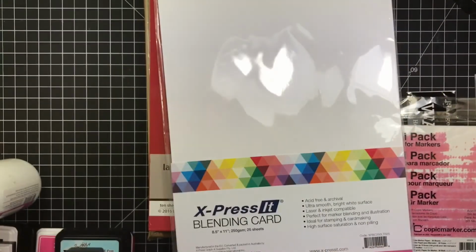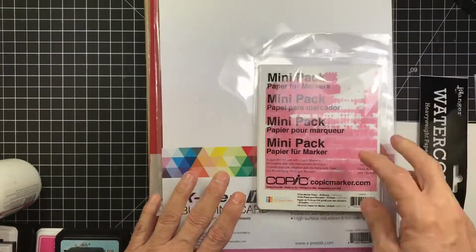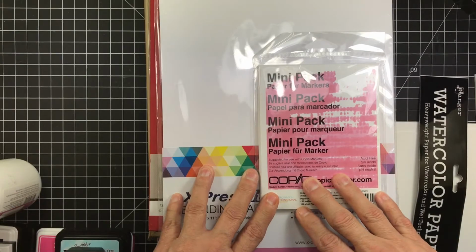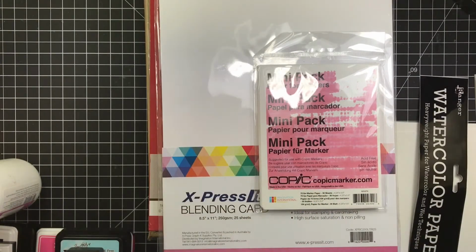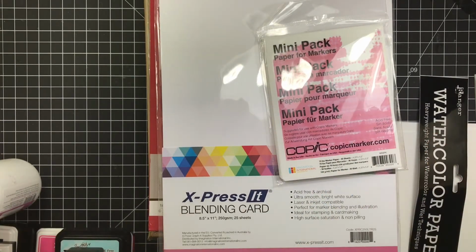Now I've just made a huge mess. But I can't say enough about either one of these papers, and especially if you have the Brother Scan & Cut, because it takes nothing to cut it. It cuts the first time on a low setting. It cuts beautifully. You never get any little snags in it. It's just awesome. So these are the two papers that I've switched to for 2016.